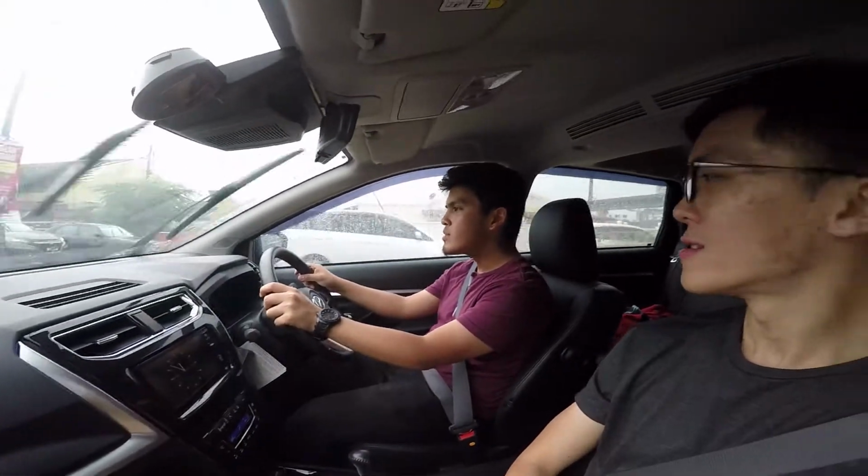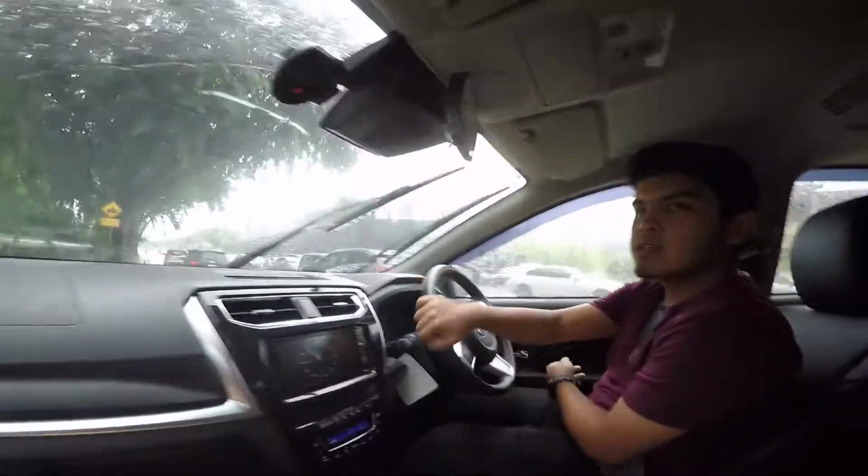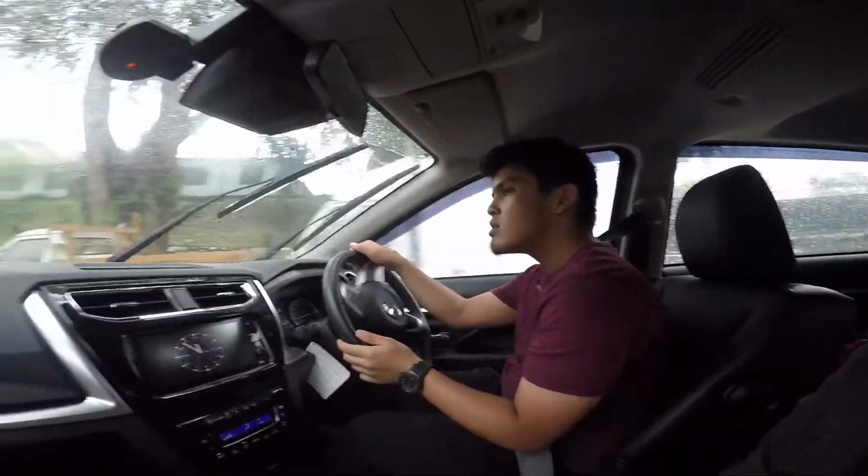There will be significant engine sound. You will hear a lot of engine rumbling, which is hard to get used to, but once you get used to it, it's alright. NVH is alright, as expected from a car remodeled from a Toyota Rush. It drives like a Toyota Rush and feels like a Toyota Rush, so it doesn't make much difference compared to it.